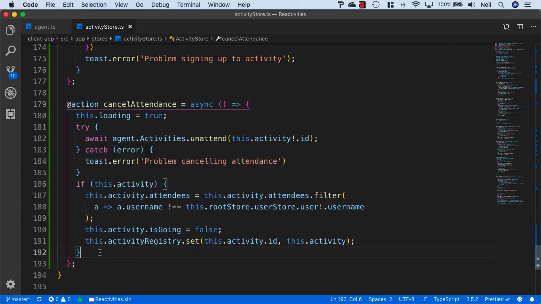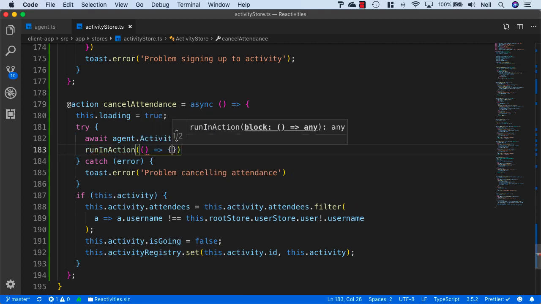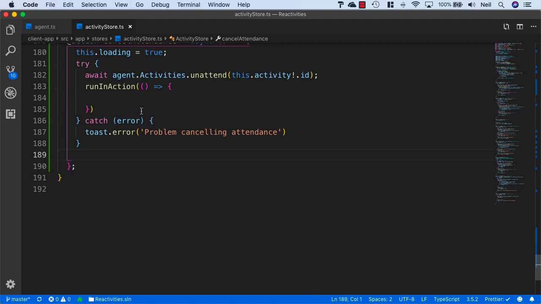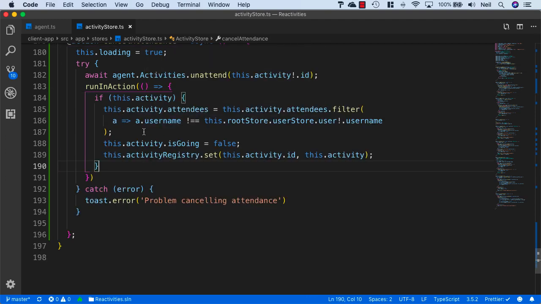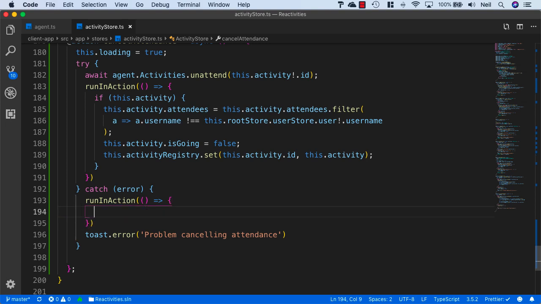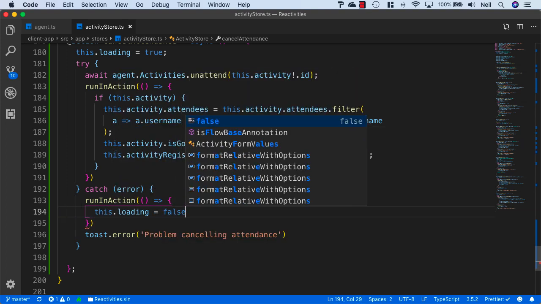And then I'll do the same as before. I'll add a runInAction, and then I'll cut and paste the if statement with all of the updates to our observables. And I'll do another runInAction for the catch, and inside here I'll turn off the loading indicator and set that to false.